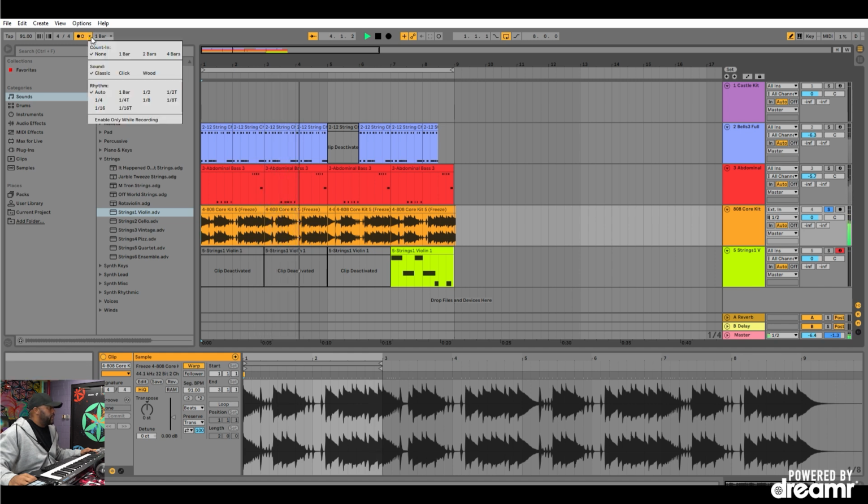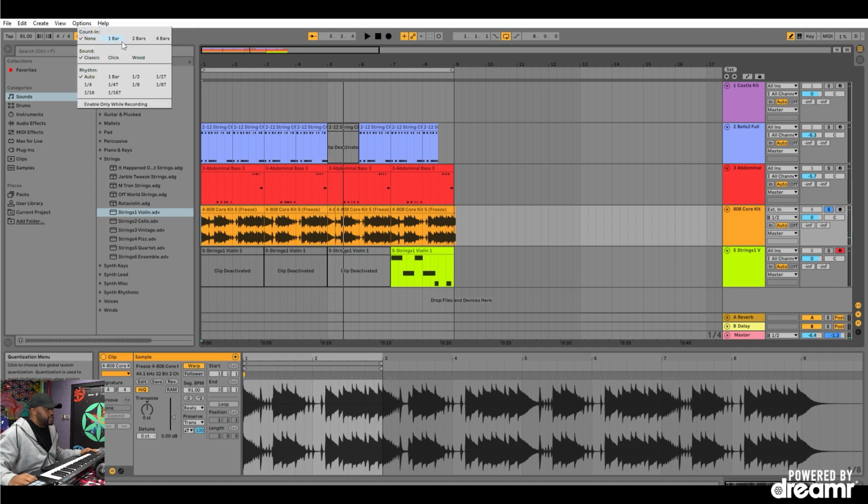You want that count in on a bar? That's what I was trying to show you earlier. See right here? This will give you the length. This little drop down right here will let you know if you want none, 1, 2, so on and so forth. You want the classic, that's the tick, tick, tick, tick, right?